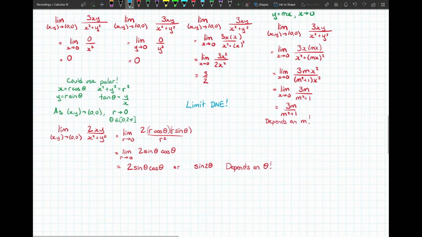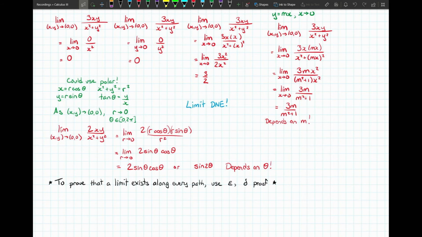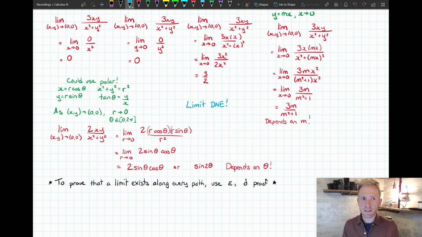Now, what can be a little bit more challenging is if a limit does exist and you cannot seem to find an additional path, how do you prove that the limit does in fact equal some value? Well, oftentimes that involves using the epsilon and delta definition of the limit. Now, I will mention that just because you've tried multiple different paths and all of them seem to agree on the same value, that doesn't necessarily mean that the limit does exist. Sometimes you have to get a little bit more creative and you can still show that the limit doesn't exist.